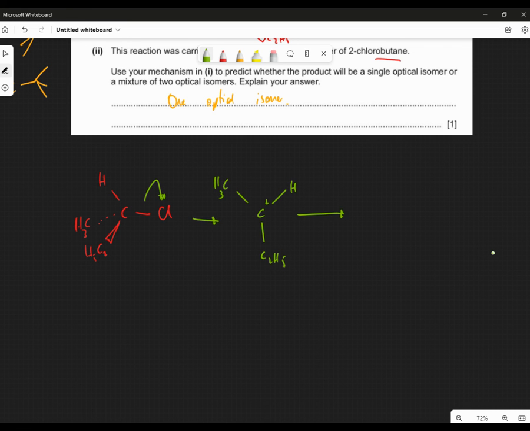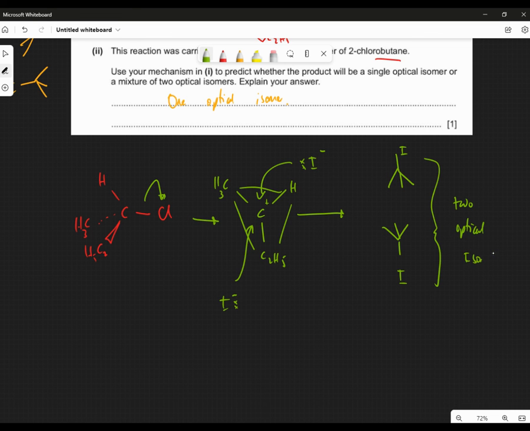There you go. And then what happens is the iodine comes on with its lone pair, and it attacks either from the top or from the bottom, because this is a planar thing. So you either get this thing with the iodine at the top or this thing with the iodine at the bottom. So if it was an SN1 mechanism, you'd end up with 2 optical isomers. Okay, it's a nice question, this actually. So I hope that makes sense. Solofellow has asked for another one, so let me stop this now and do her other question.